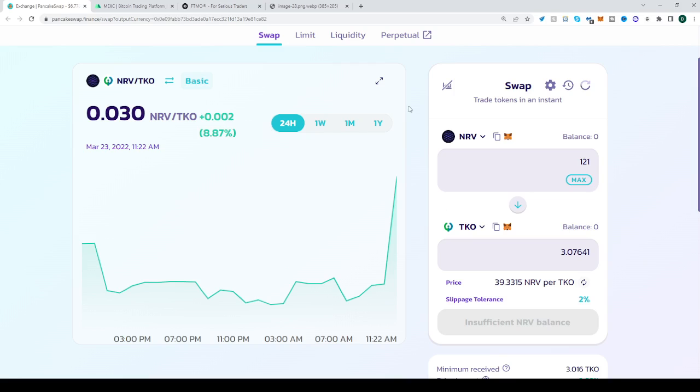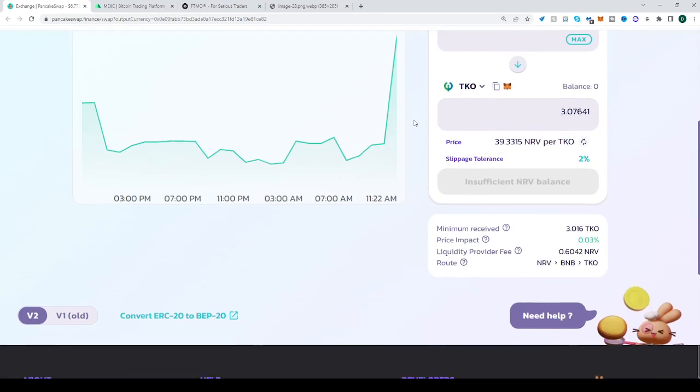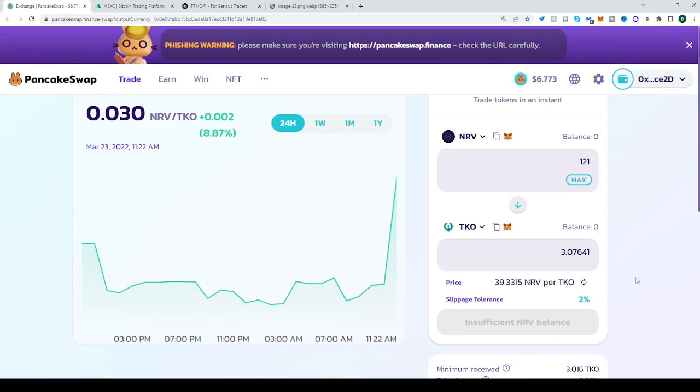Okay, PancakeSwap. So, most of the time, people will get a bunch of errors in PancakeSwap. There are not quite many errors, but this one is one of them. And like most errors, it's actually fixed the same way as the others. Well, not all of them are the same way, but you get my point.